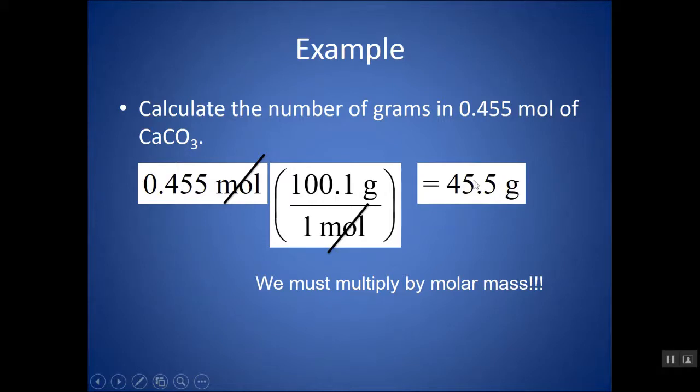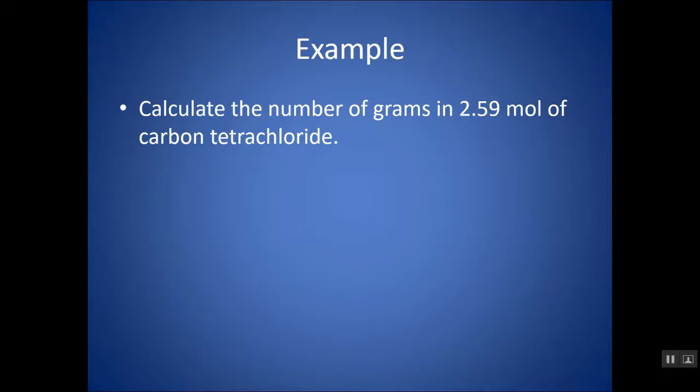I'm going to try to be very careful about keeping the correct number of significant figures. We typically don't use conversion factors to guide our sig figs. We want to use our starting measurement. So there's 1, 2, 3 significant figures to start with. So I want to keep 3 significant figures in my final answer. Take a moment, try the next example, and check your work.